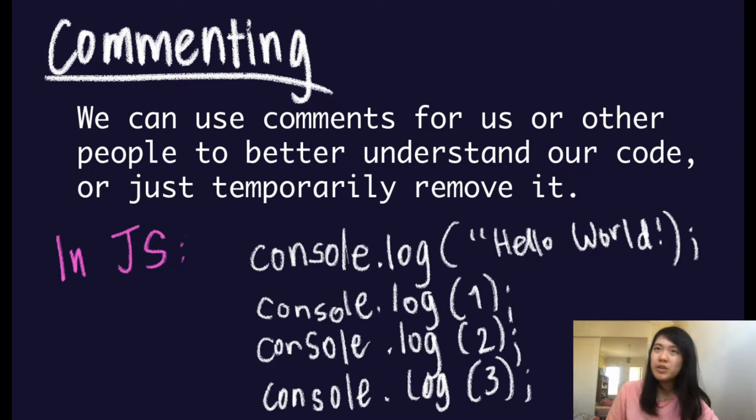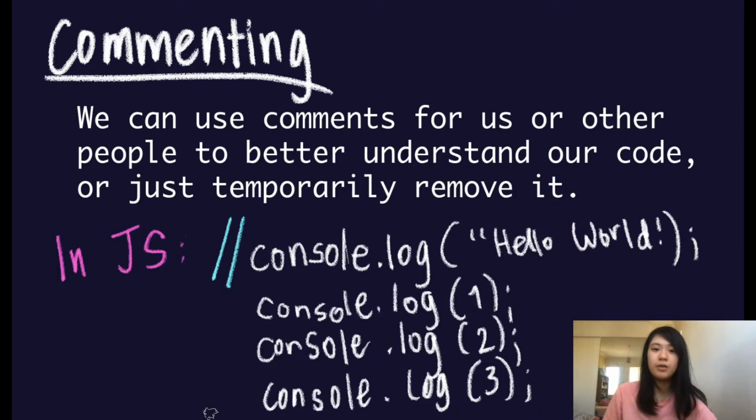In code, we want to be flexible with what we want to keep, what we want to get rid of, and what we want to read, so that we don't forget what we're doing later. This is where commenting comes in. It lets us prevent a line from actually running as code, but it keeps it there for us to reinsert or maybe read later.